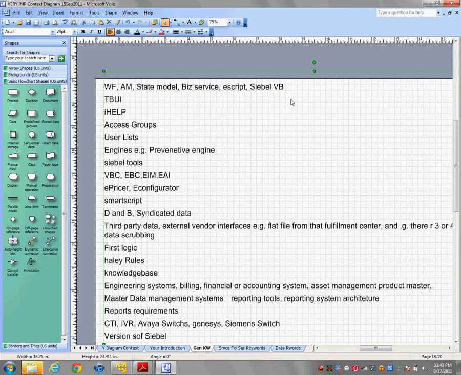What is business service? Business service also has a separate video. You can see it basically at a high level. You must have done C++ programming in your childhood. Functions are basically a chunk of code, then it is clubbed into a function, right? Then the entire function can be called, right? So that is what business service is. We call it business service. It is still a chunk of code. Business service, it can be called.